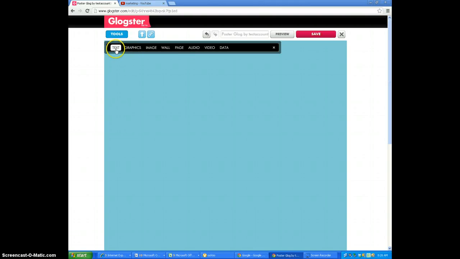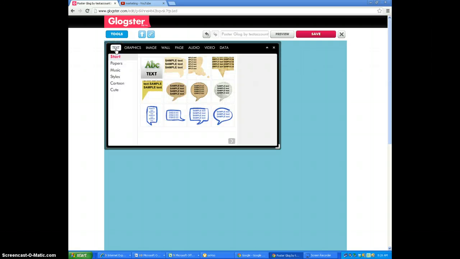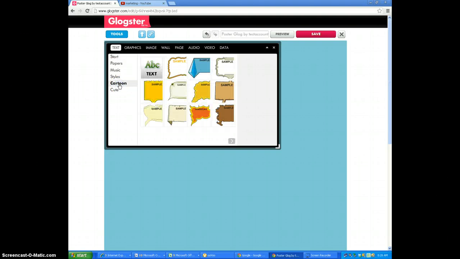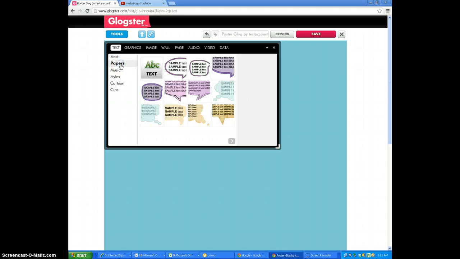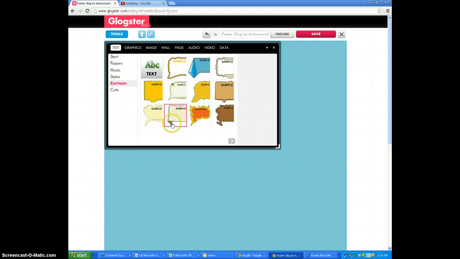I'm going to go ahead and start with text. So I'm going to click the text tool or the text menu, and there's many different types of text iterations that you have in your poster. You can have cartoon style or cute, or probably for a professional educational sample you might just start with papers. I'm going to go ahead and click an item, see what I think of it. If I don't like that kind, I might go to a different style. Let's try this, and I'm going to choose this one. Once I've selected it, I click Use It, and it adds it to my poster.